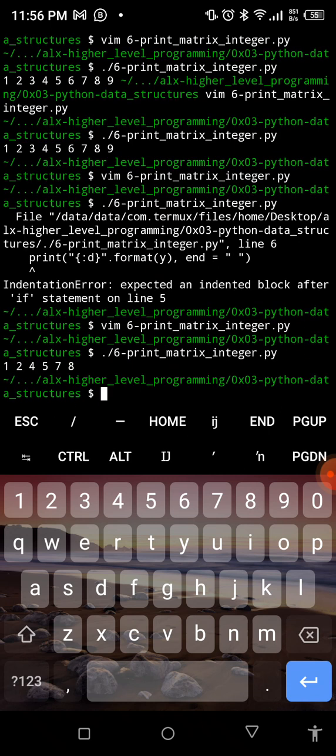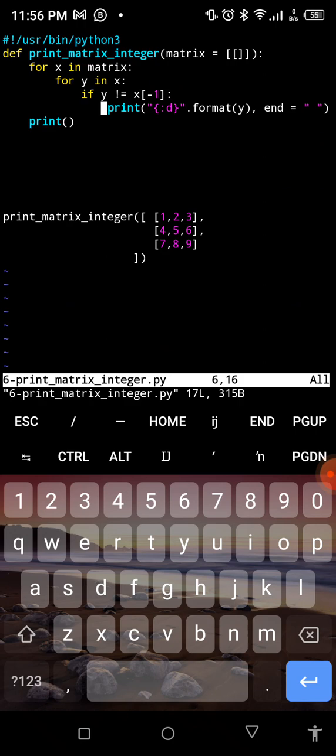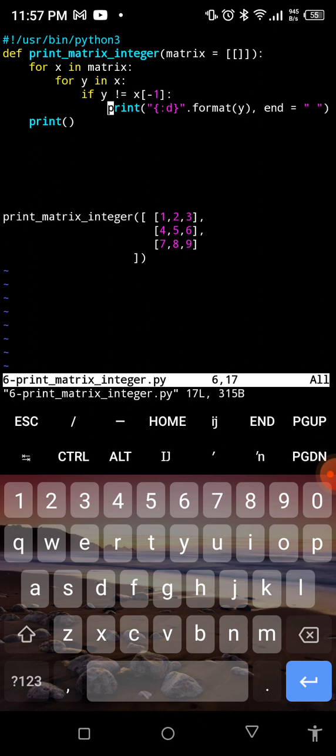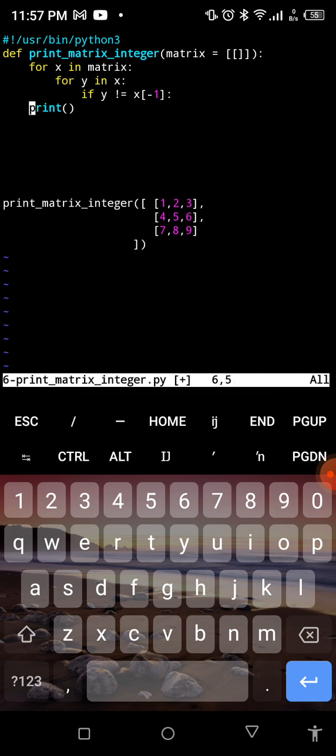Okay, so we are having a little issue which we need to solve. It's better I remove this from here and place it here.